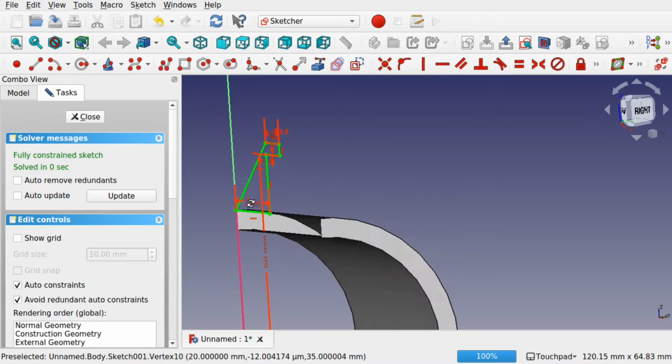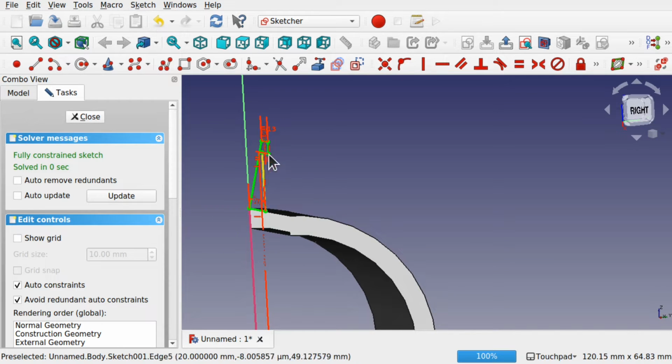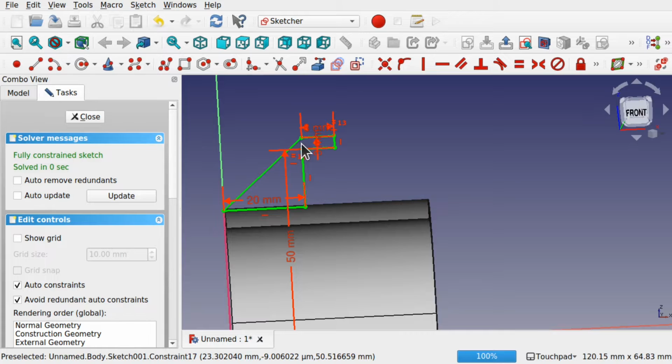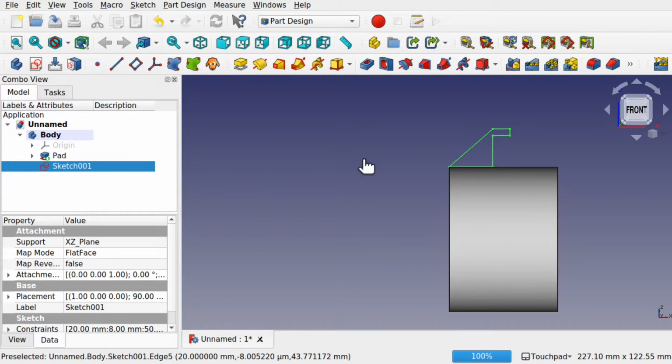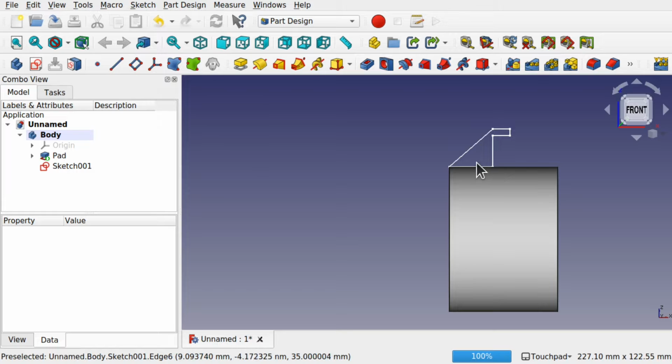This will create, if we look at it from the side, when this goes around, this lip going around here, and basically a slanted front with a flat face here that we can add geometry to. Let's hit close. So we can see that profile there.